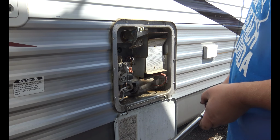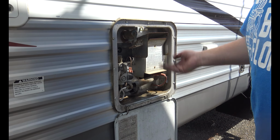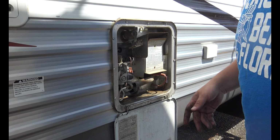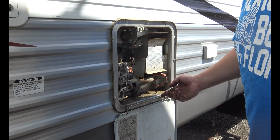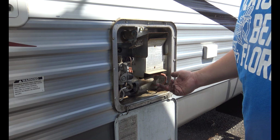That's that. Now when it's out, you could run water and just kind of flush it out. When we get to the campground, that's when I'm going to do it. I don't have any water here. We're at the storage lot. But change that once a year, or just keep an eye on it. The pack that we had has two of them, so we're good. So that's how you change one.